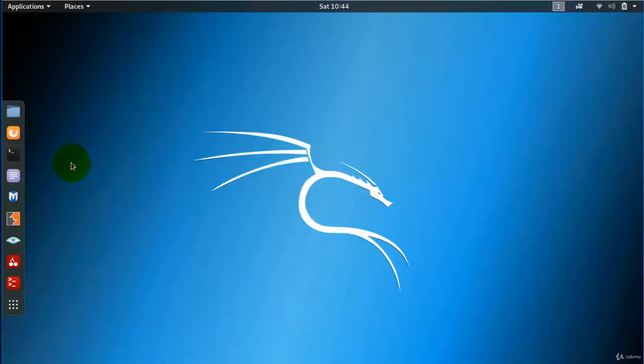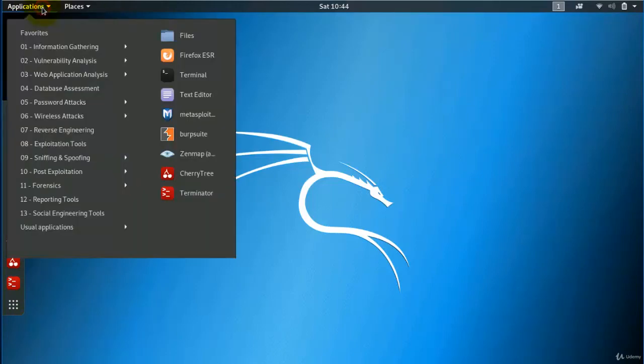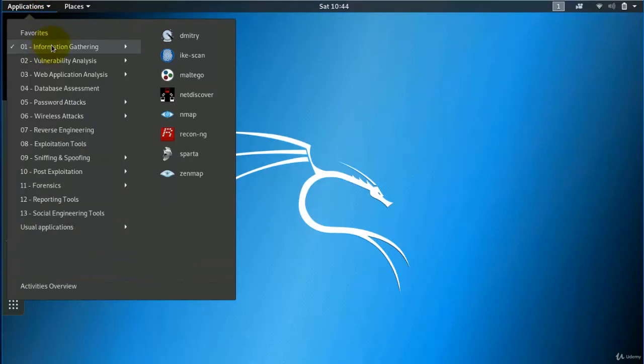The others we won't be using at this point in time, but over here you have your applications menu, where you can see Kali Linux comes with lots of applications for ethical hacking and penetration testing. Since this is a Wi-Fi hacking course, we'll be focusing mostly on wireless attacks, specifically evil twin attacks.